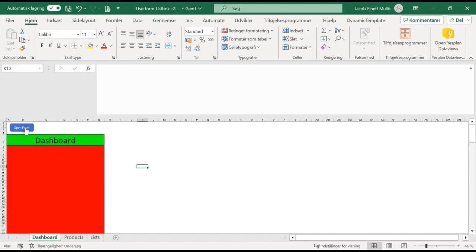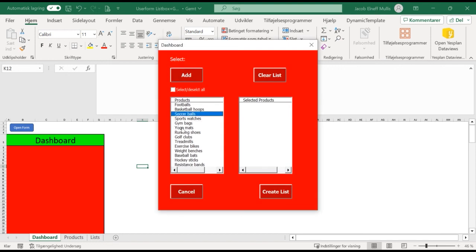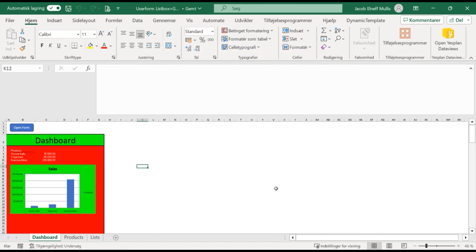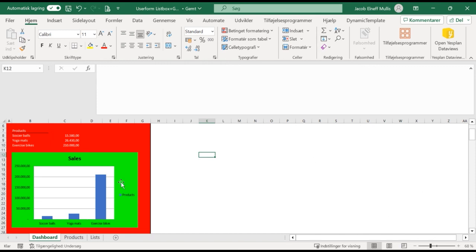Let's test it now. Open form. Let's pick 3 products here. Add, create list. And now we have the graph. Sales, products, soccer balls, yoga mats, exercise bikes.